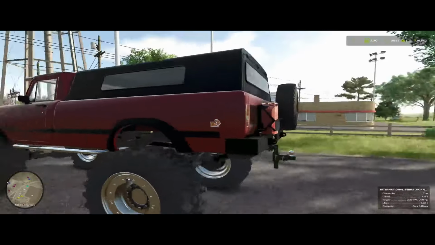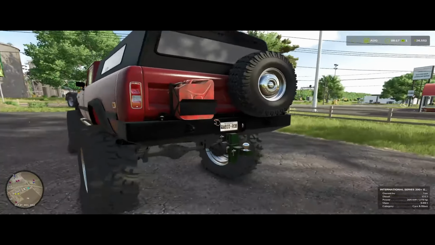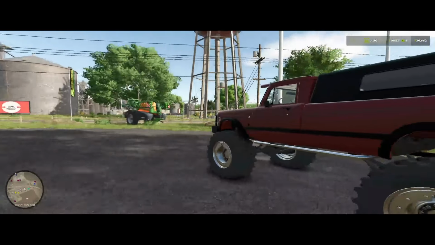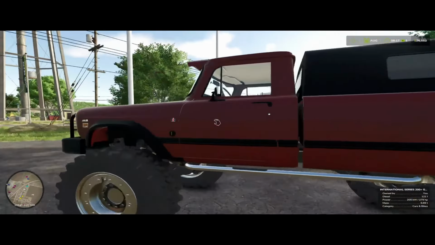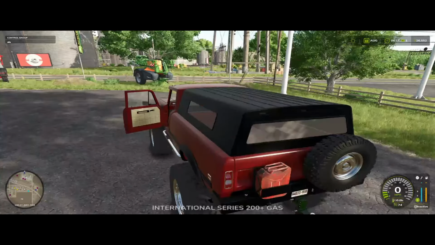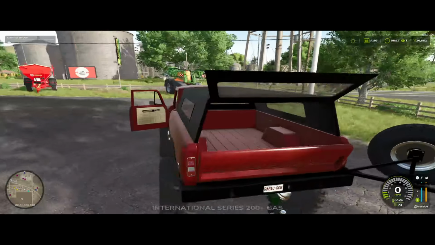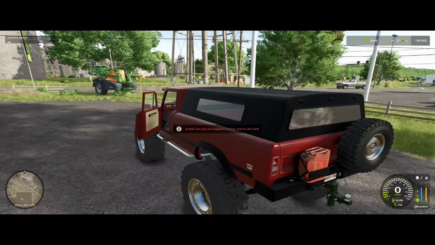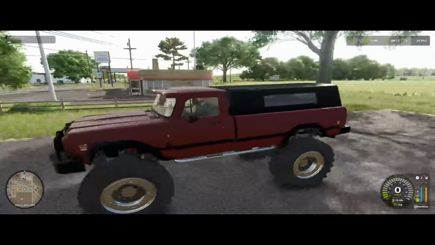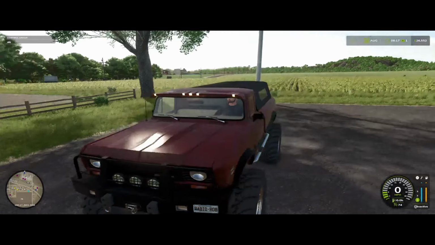Wow, this is cool. Got a hopper on the back so I can throw stuff in there now. Jeez, look how tall it is. Awesome, I'm digging it. I'm smiling, you can't see me, but I'm smiling. Let's get in this bad boy. Back, we don't want to do that. There we go. Honk honk, buddy. Nice.